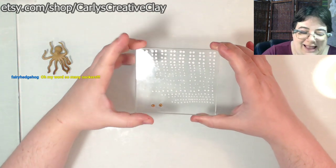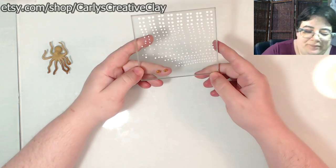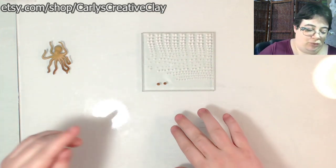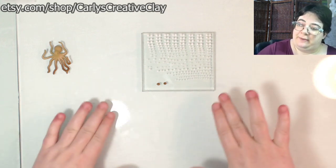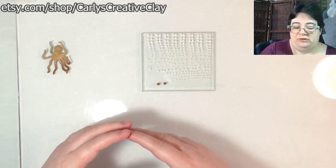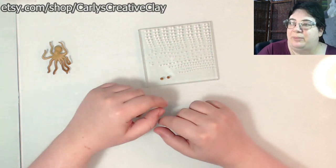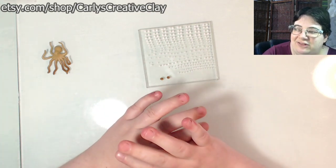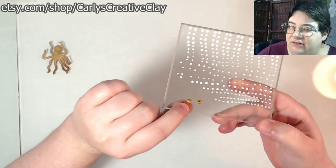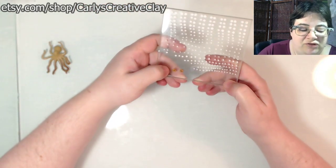Load of balls to roll. That Fairy Hedgehog says, oh my word, so many suckers. It is quite a lot, but the technique I use is I roll out two balls at once, so I've got one with one hand and one with the other, and that cuts the time in half because you're doing two at once. When I made octopus before and I could only do one at a time, that really did take a whole day.